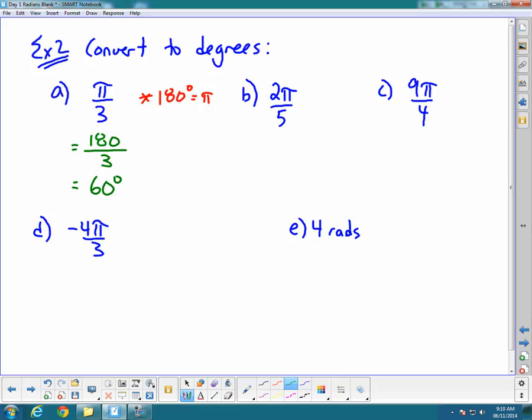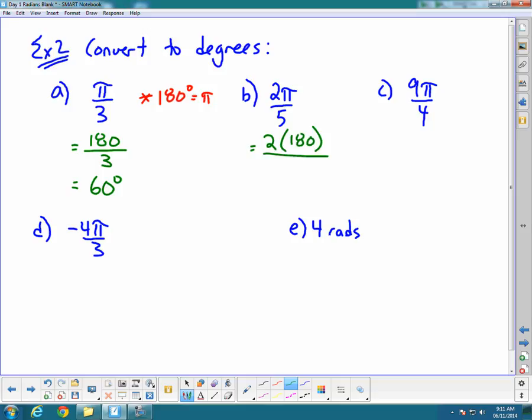And again, you're going to get so comfortable with that that when I say what's 60 degrees, you're going to say pi over 3. Okay? Now we can get more complicated ones, stuff like 2 pi over 5, where it might not be as obvious in our head, like 2/5 of pi, but that's okay. We can just do the math.